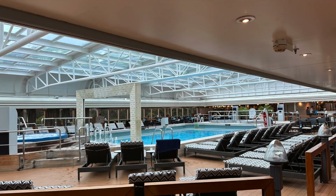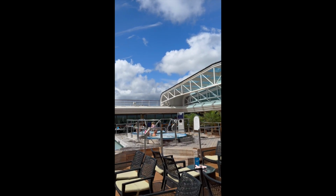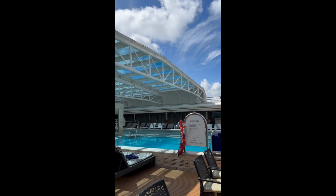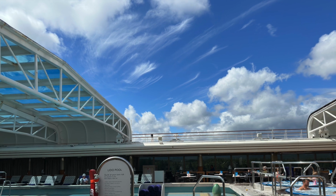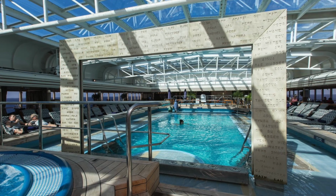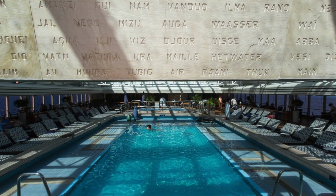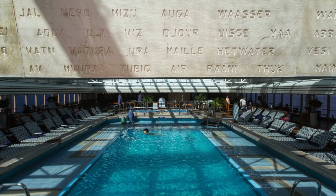Step outside the glass doors to the main pool of the ship, the Lido pool. With a retractable roof, this area can be enjoyed whether you're in the Caribbean or cruising by some glaciers. All ages are welcome in this pool, which also offers some bubbling hot tubs. The Lido pool sculpture serves as an 8-foot waterfall that guests can walk through as they enter or leave the pool. The word water is subtly engraved in the stone in 100 different languages.